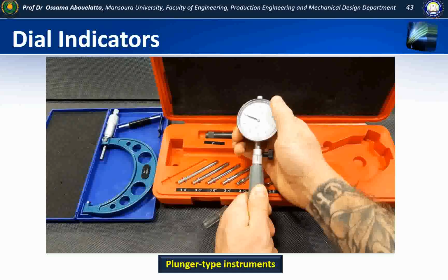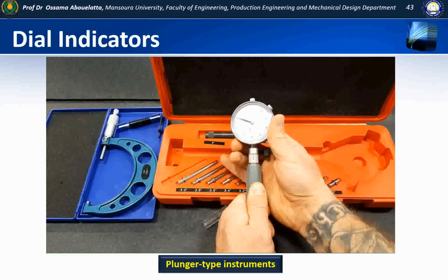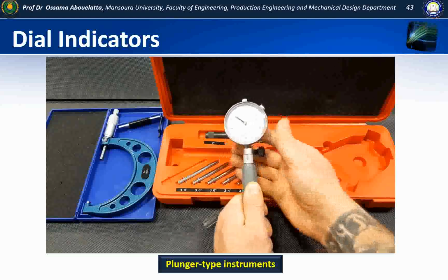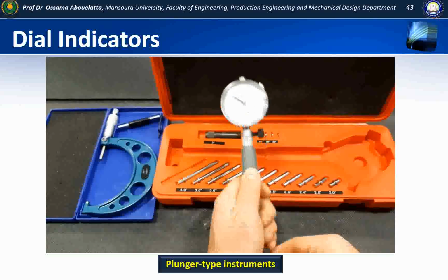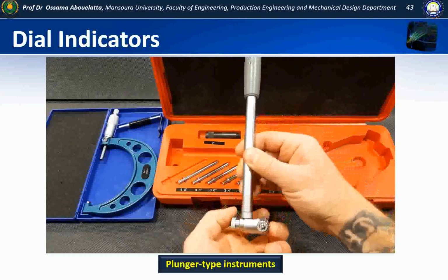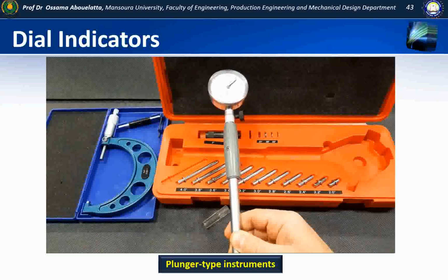What I want to do is very slowly drop the indicator into the bore, and I'm looking for that little bit of needle movement there. See, at this point the needle stopped moving, I'm not down far enough. I want to just make contact. The reason for that is, if you see the button on the end, this is what's actually going to take our measurement. So if I squeeze this, you'll see the indicator move.